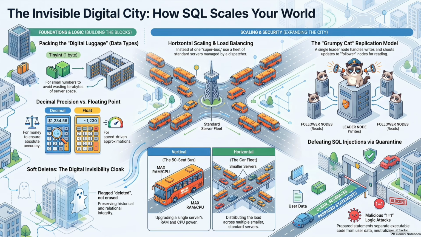In the database world, when you are building the foundation for a massive system like a transit network, two of the heavyweights you will constantly hear about are MySQL and PostgreSQL. These are the relational database systems doing the heavy lifting. And when engineers use these tools, they organize everything into a schema, which is a very strict, uncompromising structure. So for the Charlie Card system, we are looking at three main interconnected tables. First, a card table that just contains a unique ID. Second, a swipe table tracking the type of swipe, the date time, and the financial amount. And third, a station table with its own ID, the station's name, and the transit line it belongs to.